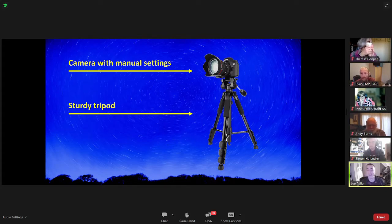So as well as the camera, you're going to need a tripod that you can attach the camera to. That will keep it nice and steady. You might have this kit already, but if not, odds are you'll know someone that doesn't mind lending it to you. Maybe you could buddy up with them to take your first astrophoto together. Try to avoid spending any money if you can at all possible, certainly at this beginner stage.